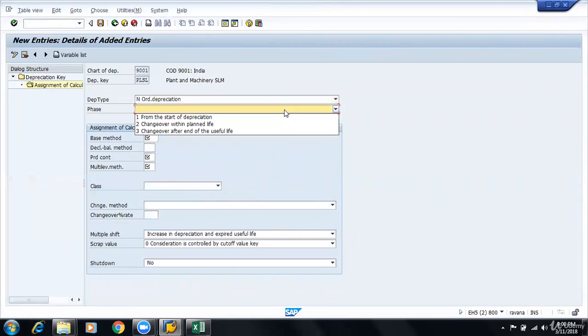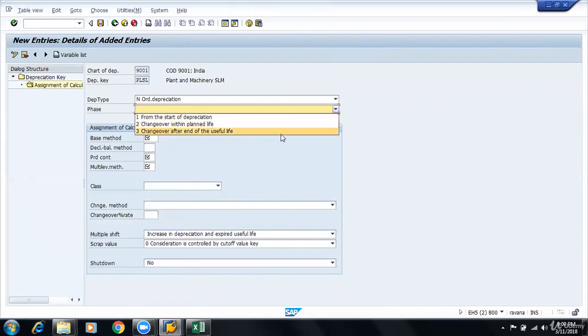Phase. This is interesting. Here, from the start of depreciation means that this is the first depreciation to be started. Change or within planned useful life means this depreciation key is used as a second method of an asset after the planned useful life.